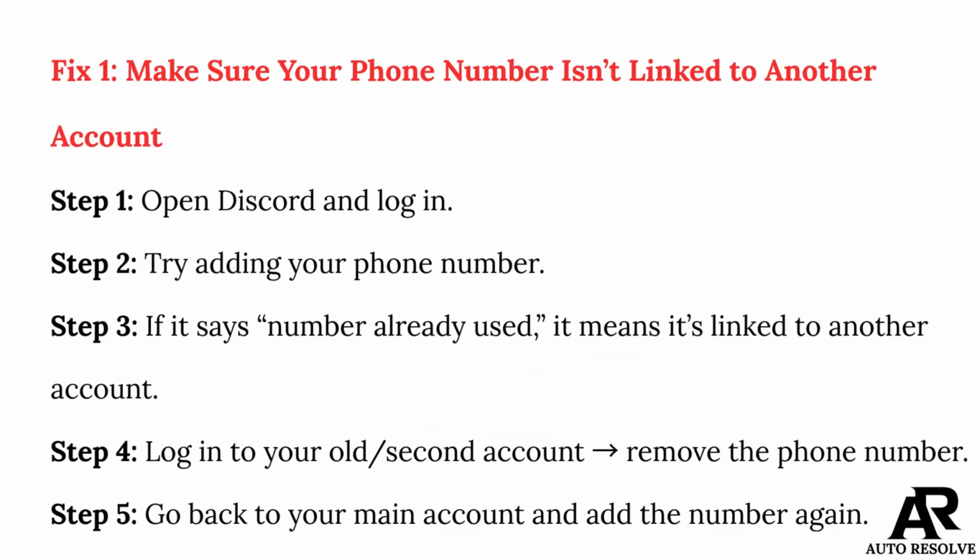Fix 1. Make sure your phone number isn't linked to another account. Step 1. Open Discord and log in. Step 2. Try adding your phone number. Step 3. If it says number already used, it means it's linked to another account. Step 4. Log into your old or second account. Remove the phone number. Step 5. Go back to your main account and add the number again.